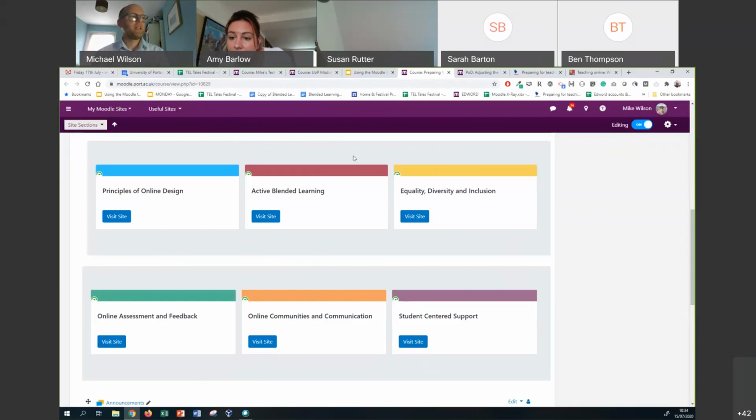There's lots of planning activities in terms of setting out a plan for your module for the semester and how that will fit together and what you can use. It has a lot of good discussion tools for you to, if you're team teaching on a module, it's a great way to work out who's doing what and how it will be delivered. So feel free to pick whichever one suits your needs, dip in and dip out as you need, but there are more detailed resources on those sites.